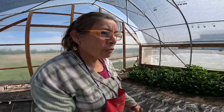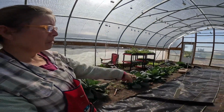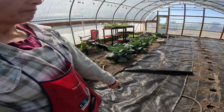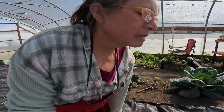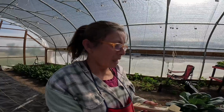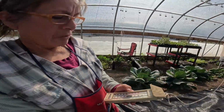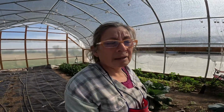Right now we just had a last cold snap last night. According to our thermometer here, we got down to 34 degrees last night, and what we did was we pulled those racks in the middle of the room, put all the plants on the ground at the bottom, and then covered them with this row cover that we did not have anchored to the ground yet. According to the forecast, we weren't supposed to get any cooler than 38, but looking at our thermostat, we got down to about 34. But for the next 10 days, we're not supposed to get anywhere near that. We're supposed to stay in the 70s and low 80s during the day, and in the 50s at night.